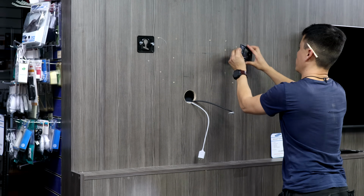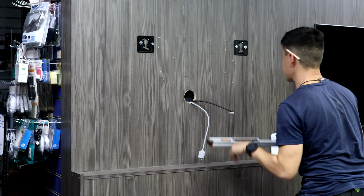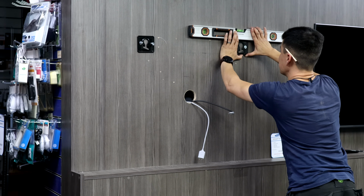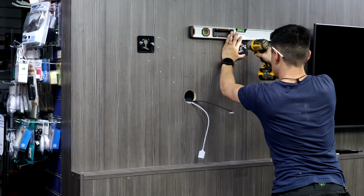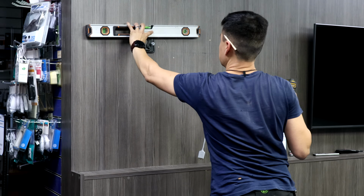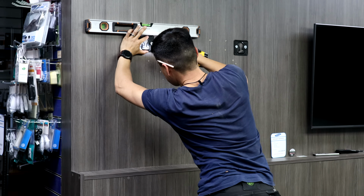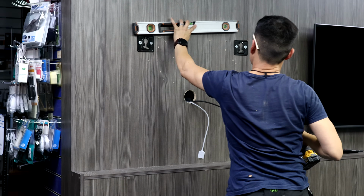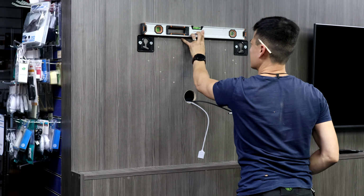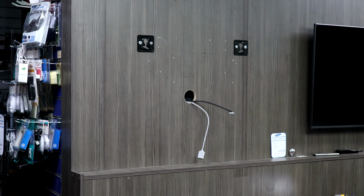Fast forward this bit. Okay, I'm just going to put a level on those individually before I knit them up. Same on this side. Check the level there. Okay, so left and right as shown.